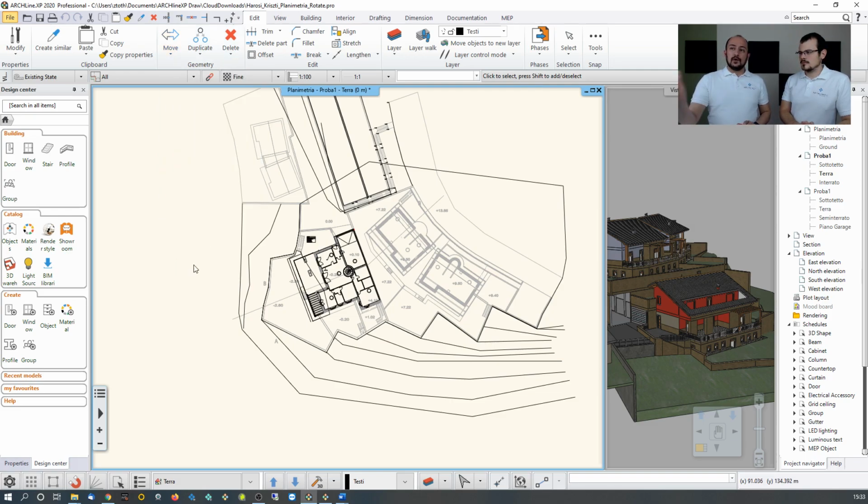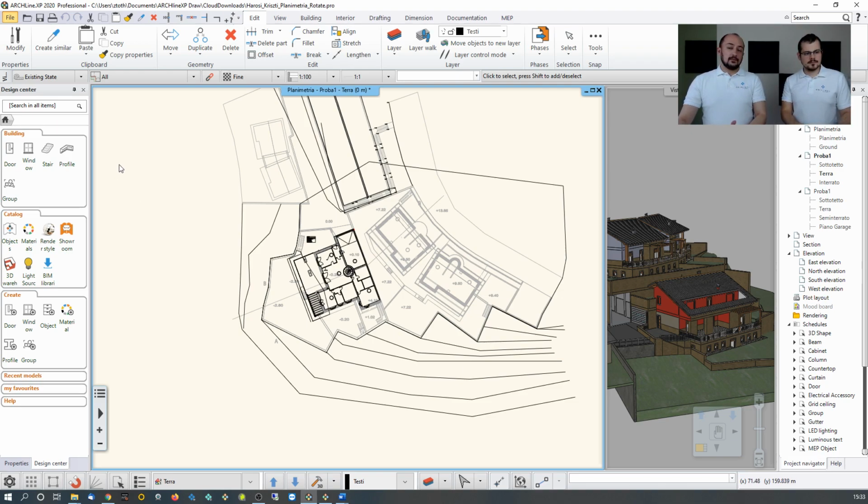Now, should you forget this, when you export a DWG file, the software will give you a warning message that I realize that you have changed the project origin. Do you want to keep it, or would you like to change it? And in that case, you can say yes, and then you can do what I just did. Perfect. So this is about the exports. What about the imports? What changed there? In case of imports, there are a few changes which are very, very useful.